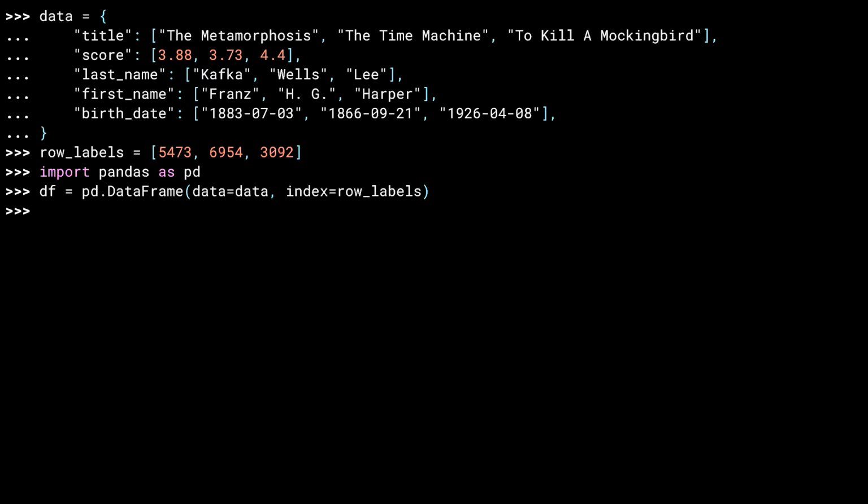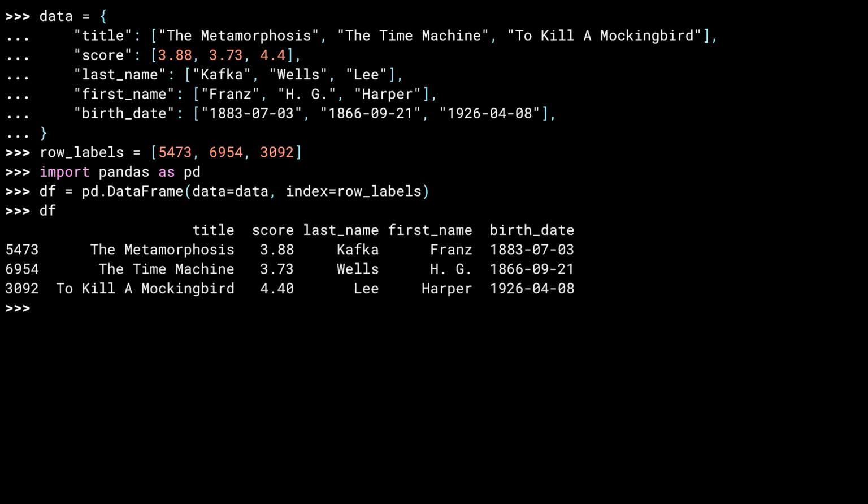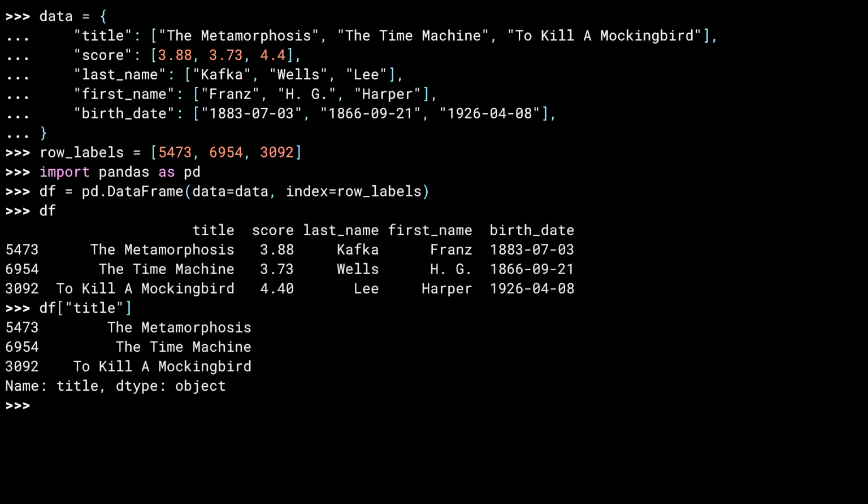On the screen here, I've got the same creation code as in the previous lesson, giving a data frame containing 3 books. And here it is. Let's start by getting at a column. Using the square brackets always works. In this case, returning the title column. Note that what is coming back is a Pandas series object. You can tell that by 2 things. First, the index for each item is present, and second, it has a little data type spec sheet printed at the bottom. The spec sheet tells you the name and type of the data inside the series.